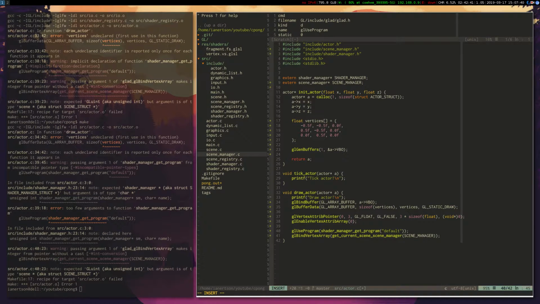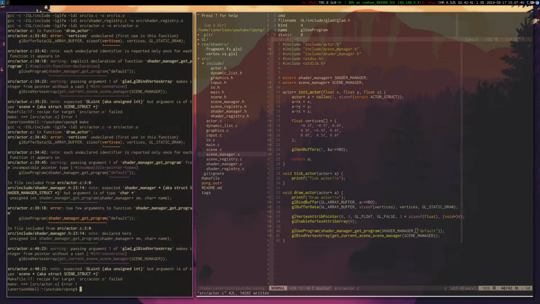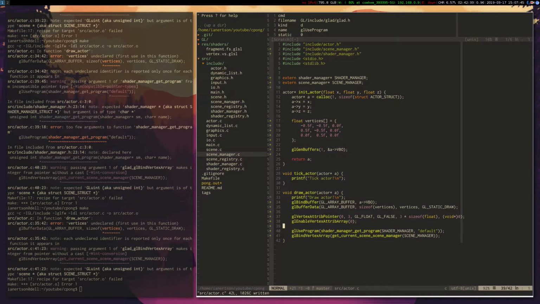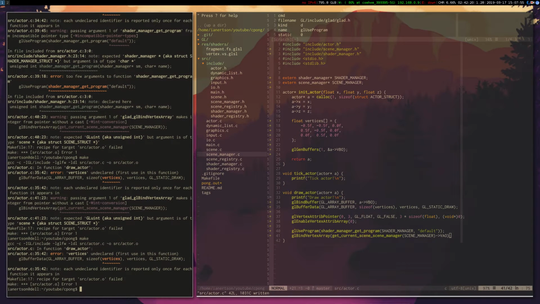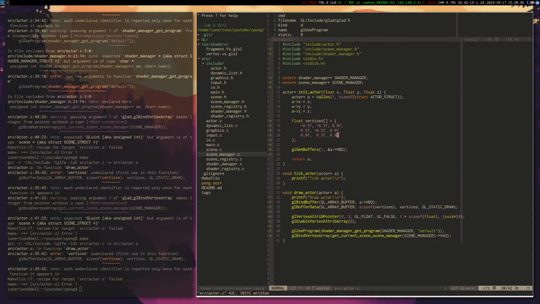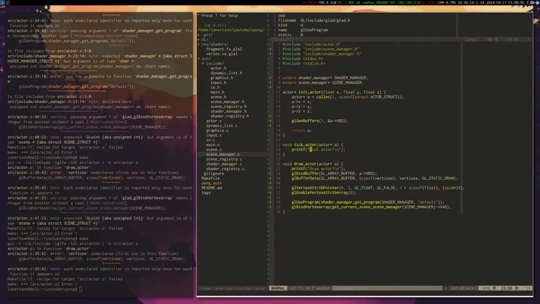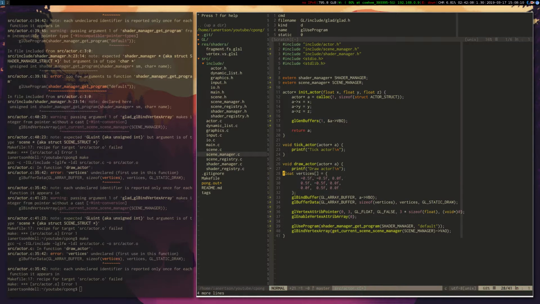And we want to do shader manager get current scene manager, pointer without a cast. Oh, VIO vertices. What is wrong here? Oh, yeah, this is going to be pretty ugly to do this, but we're just going to do that for now.